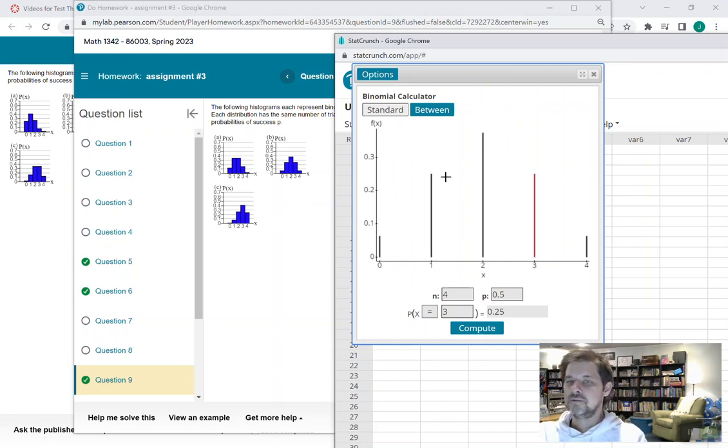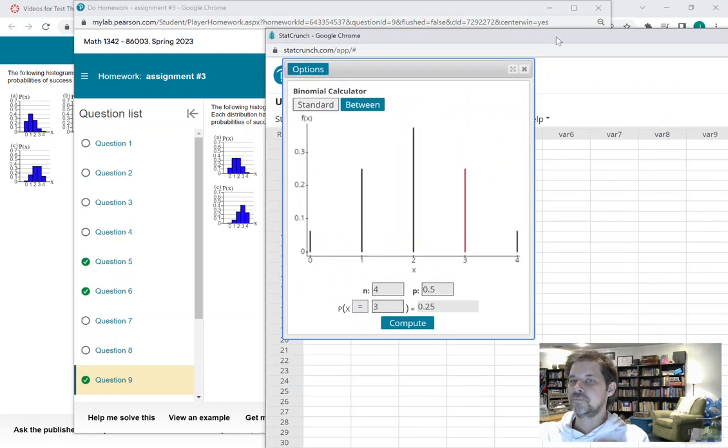Okay, so now it looks like I'm seeing something that looks like this one. Notice how 0 and 4 are level. They're even. Okay, 0, 4. And in the middle, we get these two level, and then the one in the dead center is the tallest. Okay, and then I can also verify that the numbers match up, where this middle one goes up to about 0.4 maybe. And that's what I'm seeing over here too.